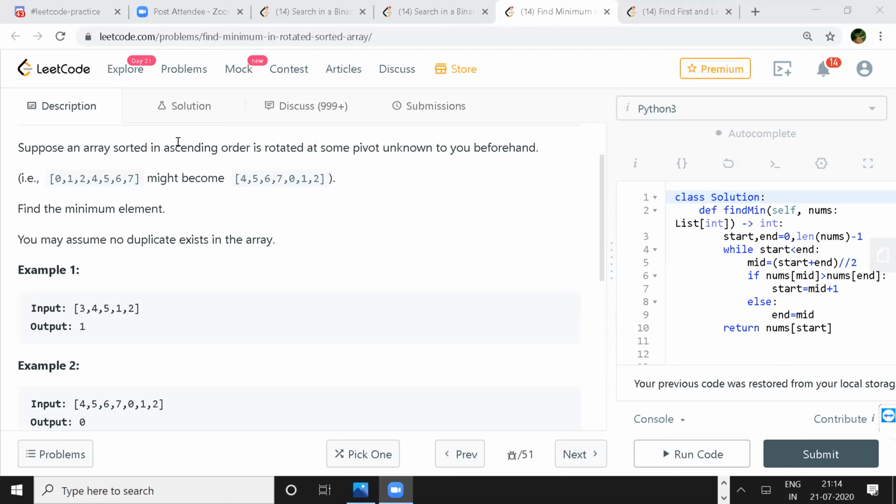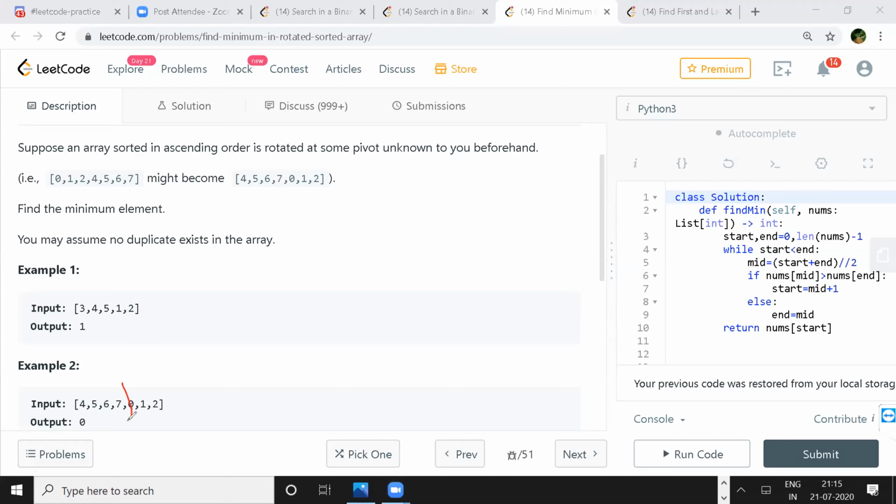No. See, we can apply binary search on a monotonic function also, right? Functions which give true for a while and then false for a while, or false for a while and then true for a while. So if we take 4 as pivot, 4 is greater than or equal to 4, 5 is greater than or equal to 4, 6 is greater than or equal to 4, and 7 is greater than or equal to 4.